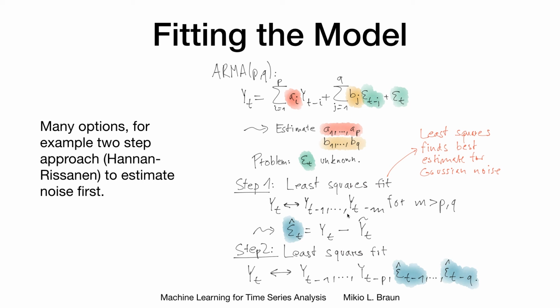Okay, and once you have that, then you do a second step where you fit the whole model, but here you're taking these estimated noise terms in to do the estimation. Then you do these two things, and you get an estimate of the coefficients of the process. And then in the final step, for these noise tests, there are different tests which look at the residuals and see exactly how good the fit is. But I won't go into details here.